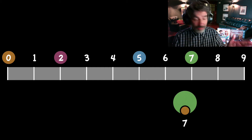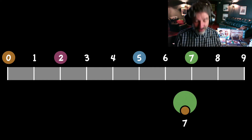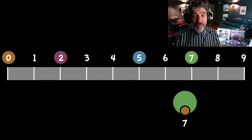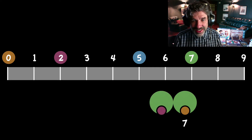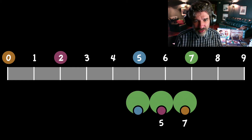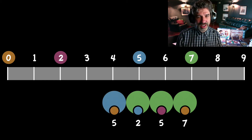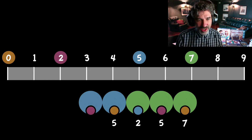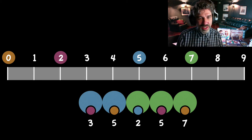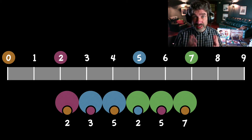You can go around student after student. I don't have hands raised in my classroom, so I make sure that every child contributes. Next one is seven minus two — that's five. Next one is seven minus five — that's two. Next one is five minus zero — that's five. And five minus two — that's going to be three. And lastly, two minus zero — that's going to be two. So we have six different differences, and those are the results.